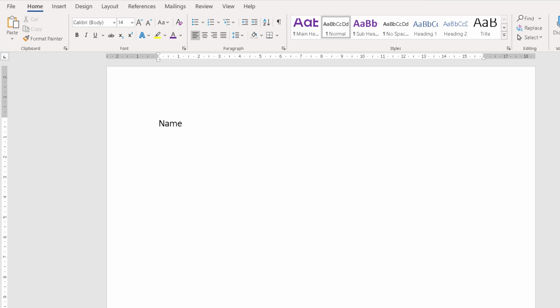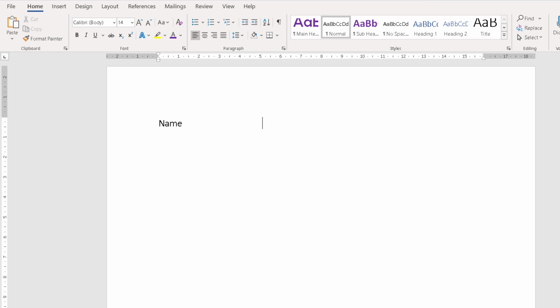spacebar several times, because when you come to print it, the alignment will not line up as it does on the screen. So you can either use the built-in tabs that Microsoft have already built in, and you can see that by hitting the tab key on the keyboard. Every time I hit the tab key, you'll notice it's not moving one space, but it's moving several spaces across the page. These are called tab settings.